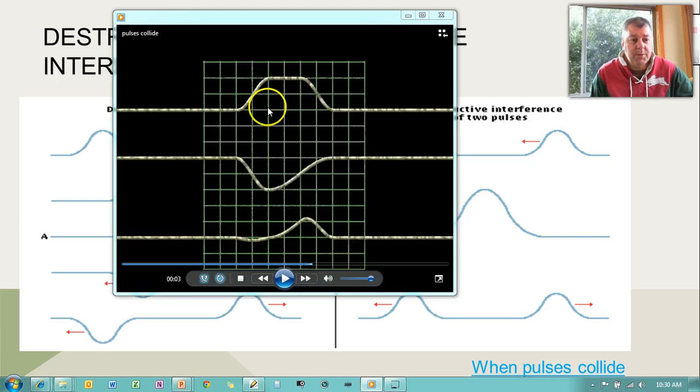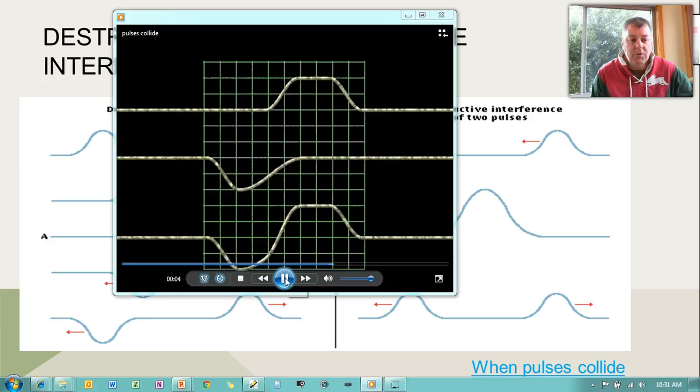So if we think here, this particle, the particle here has to experience 2 squares down because of this pulse, but 2 squares up because of this pulse, and so the net result is nothing. Whereas this particle here has half a square of down, but it has 1.5 squares of up, therefore it moves 1 square up, and that's why you get this sort of funny shape here. And if we move it through a couple of times, we can see that the pulses then pass through each other.